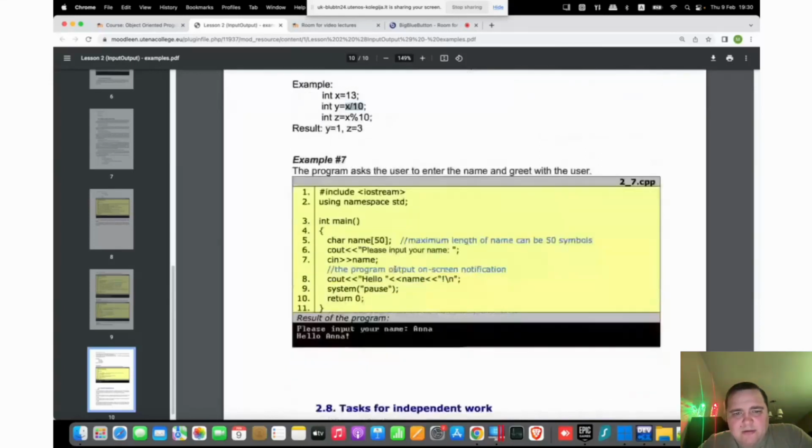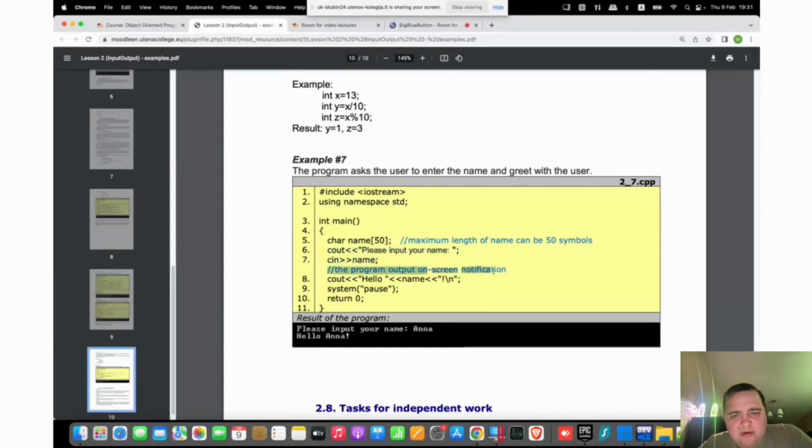Okay, let's take a look at the following case. The program asks the user to enter a name and then greets the user. So we have characters, literally an array of 50 characters, and we are asking for the name, and by using cin we receive the name.